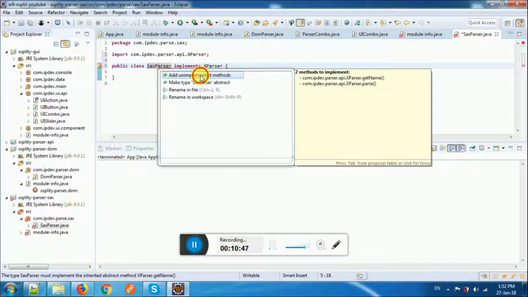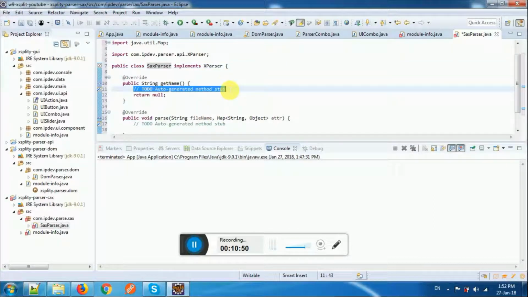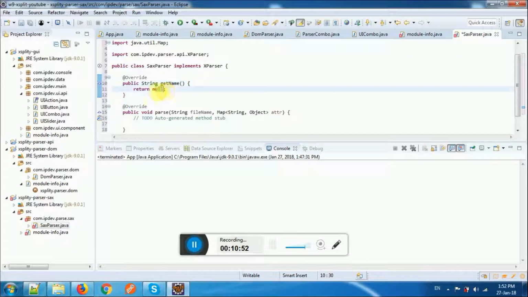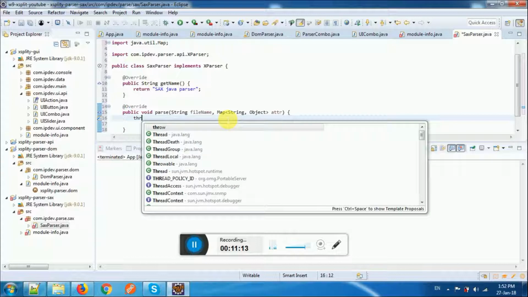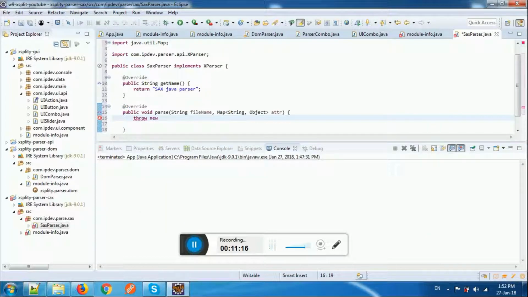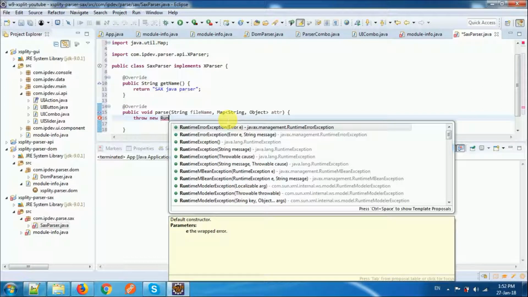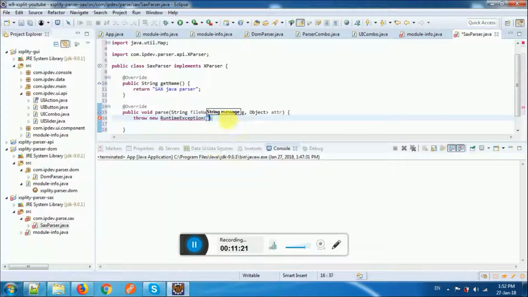And just going to provide a name of this parser. Let's say this will be the SAX Java parser, and in the method, I don't know, let's just throw a runtime exception that this parser is not implemented.